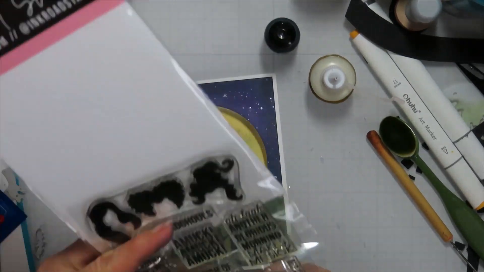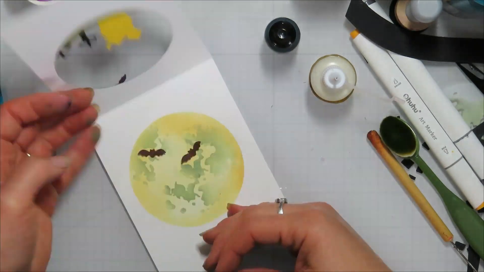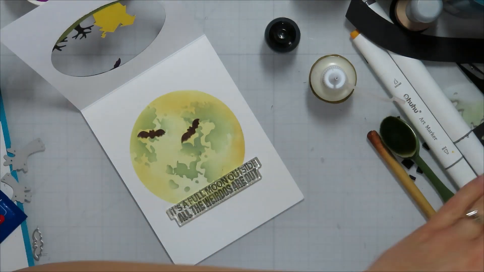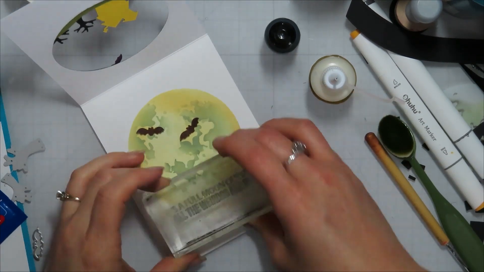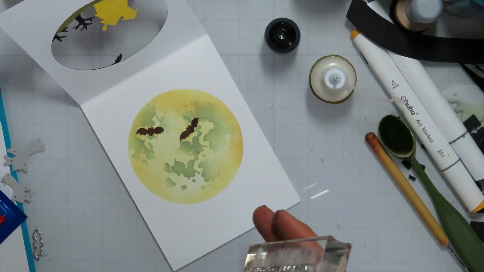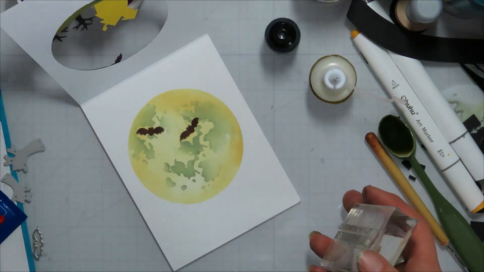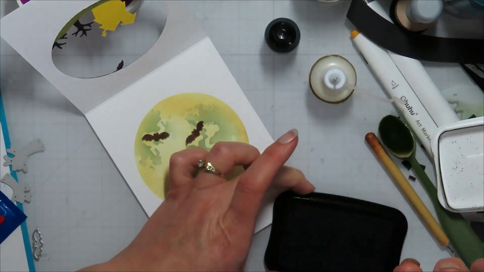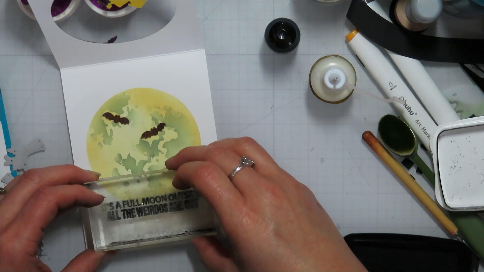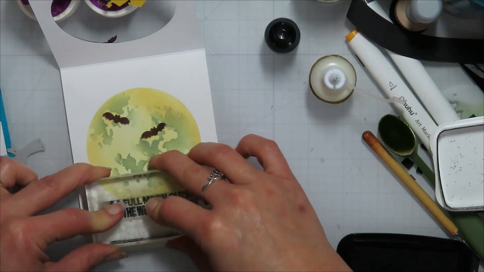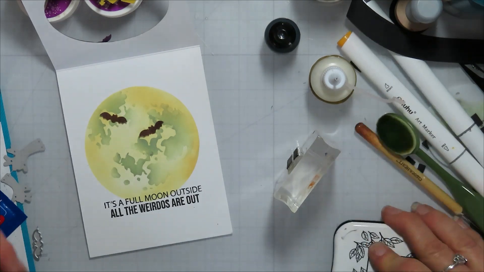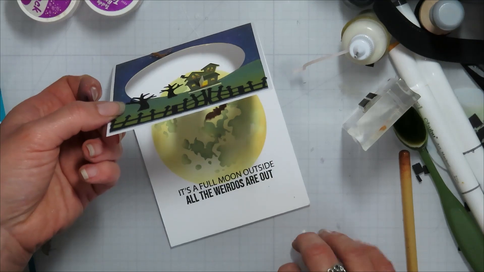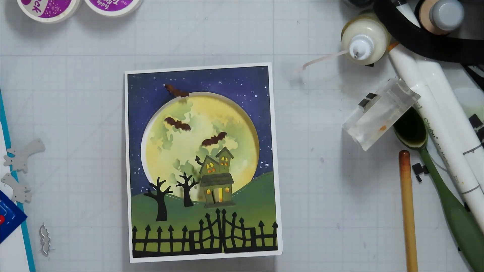So then I'm going to bring in my sentiment stamp here. I ended up going with the hocus pocus stamp set from Ink Road stamps. And of course, it is a quote from the movie Hocus Pocus. Have you watched Hocus Pocus number two? I just watched it the other week. It's cute. I like Hocus Pocus. Let's focus. Okay. So I'm bringing in some pigment ink from Versa, Versa Fine Onyx Black ink. It covered, it inks well up over oxides. So it's going to sit on top of them fairly well. So it ends up being the only sentiment I do on my card.